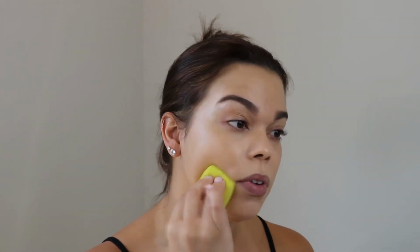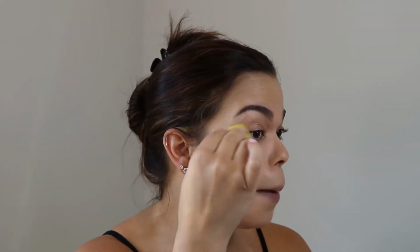So far I am liking this foundation. It is looking really, really pretty. With the one application of the doe foot, like I took everything off of the doe foot applicator, I'm pretty happy with the coverage. This is definitely medium coverage and I can see it building up to full coverage for sure. Very lightweight. I'm really, really impressed.